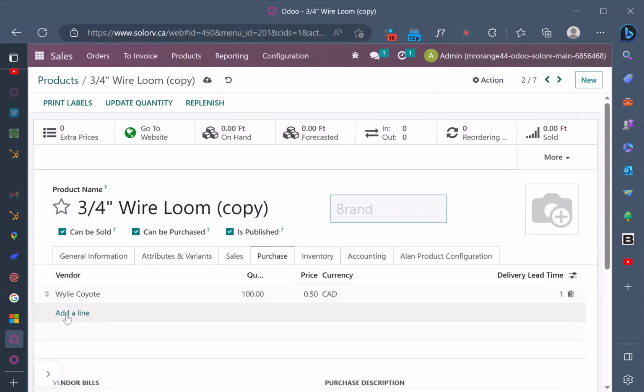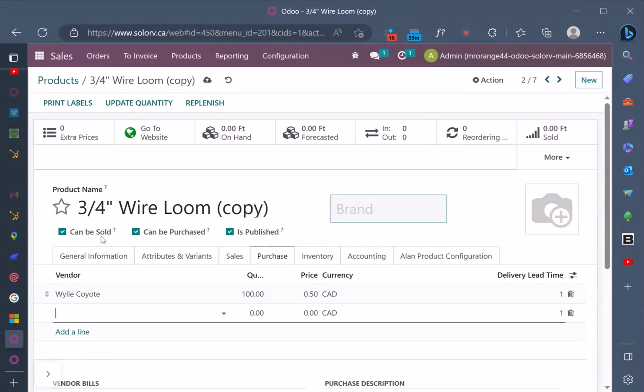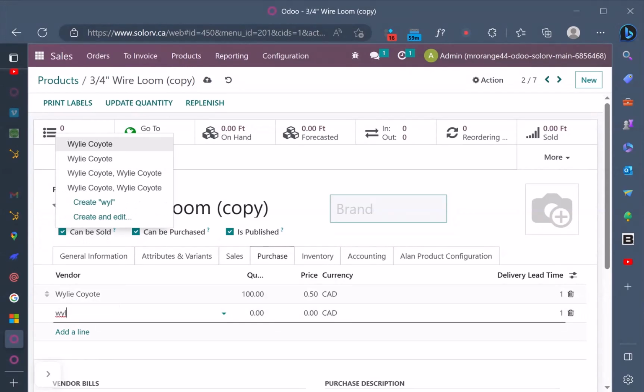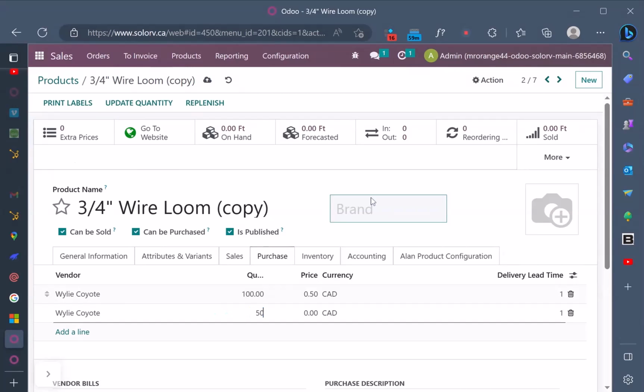So you could add more suppliers here, right? So this will do the same thing when you're ordering on a purchase order. It'll say, hey, you have to buy at least this many from this person. It's just, instead of looking at it from the point of view of it being in a package of that much, they're just saying these are the put up amounts. Like sometimes there's put up lengths of wire, and you have to order at least 100, and at 100 feet you get it for 50 cents a foot. But maybe even from the same supplier, you buy 500 feet, maybe you get it for 45 cents a foot.